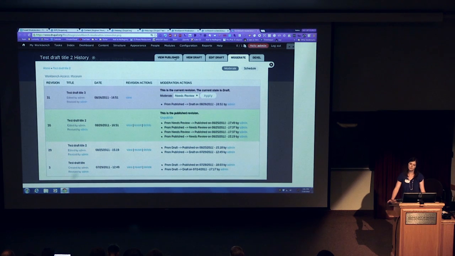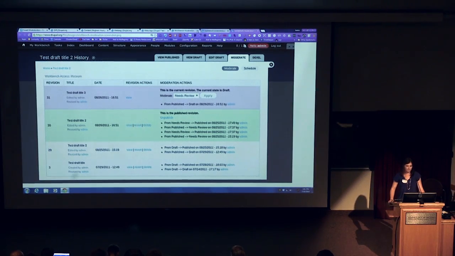So you can view what's published, and then you can view the current draft if someone's working on an improvement. You can edit the current draft. Once it's published, though, you can't change that version. You have to create a new version, because that's how the revisioning system works.